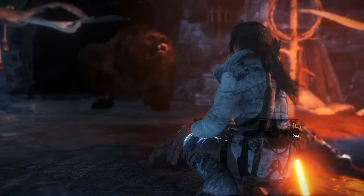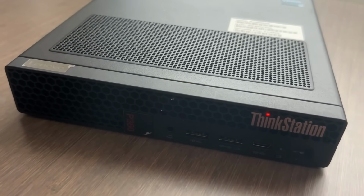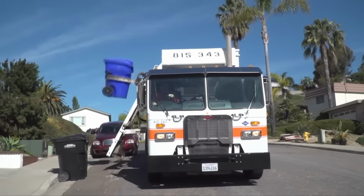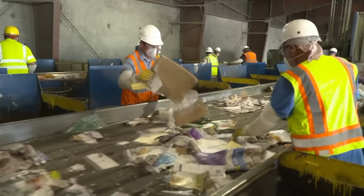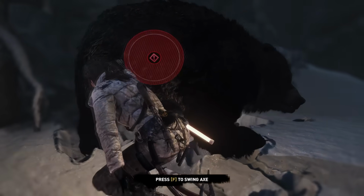And sometimes, these companies don't take back their old equipment because they don't need it anymore, even when it's still in great condition. And this computer was one of those pieces of equipment that the mall no longer needed. And because this specific line of Lenovo Tiny PCs was discontinued a few years back, they couldn't resell it, so it was going straight to the landfill. And the sad reality is that normally these PCs just get thrown out, but my dad was fortunately able to sneak it out for me. Since it was just sitting around waiting to be disposed of, we lost track of where it came from.